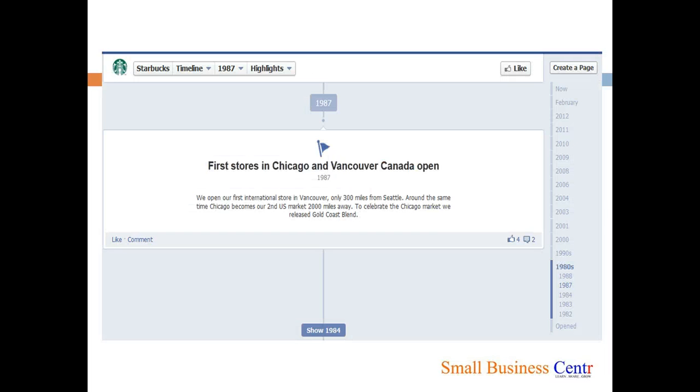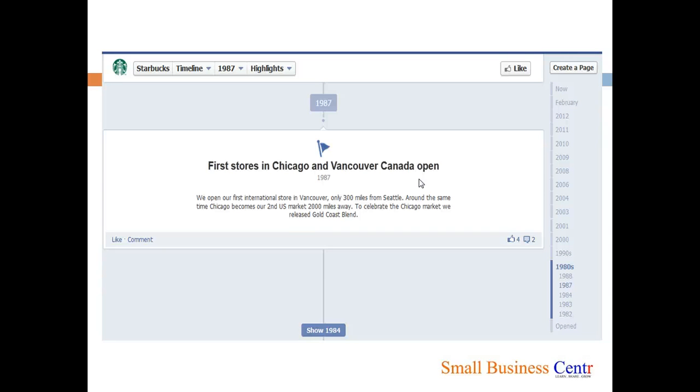So, as I mentioned, the timeline. This is your timeline. What you can do is start putting in events for your business as they happened throughout the years. You can go back as far as you want, all the way back to the day you opened.